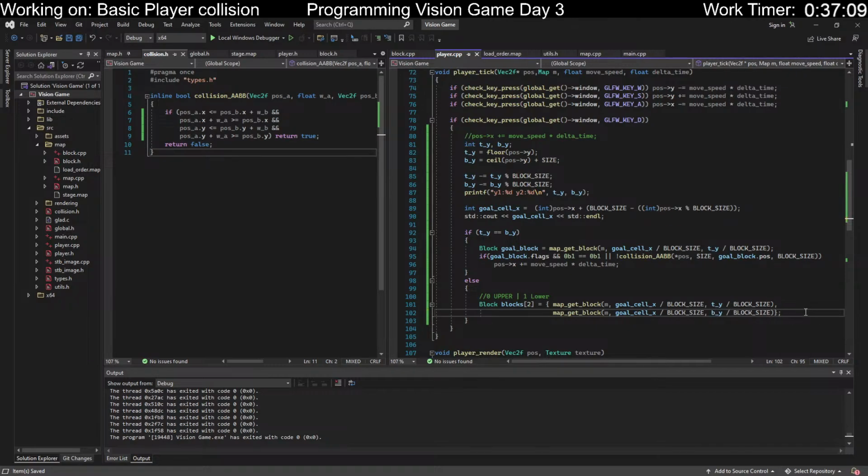And now that we have those two blocks, we just need to check. So how will we do this check? We need to check both of them anyways, so they both need to pass.